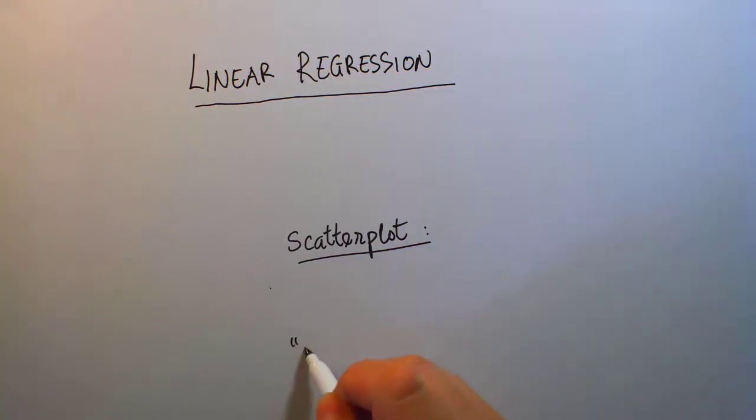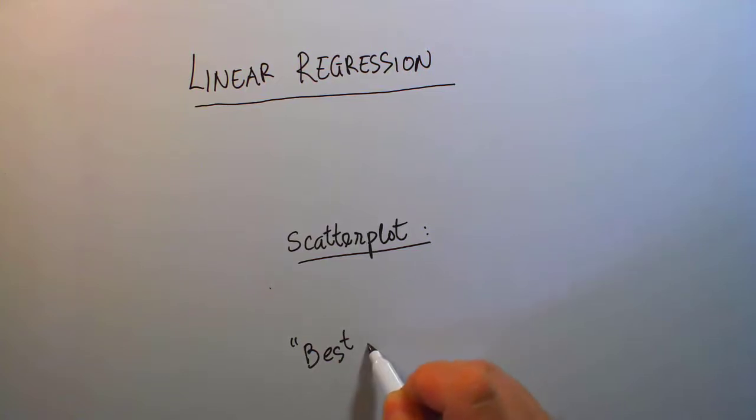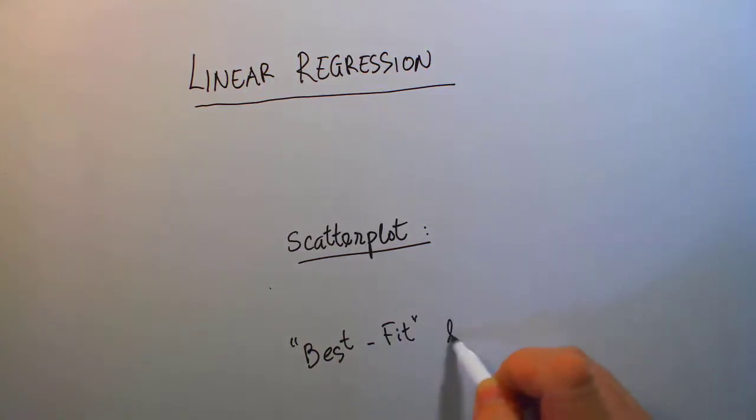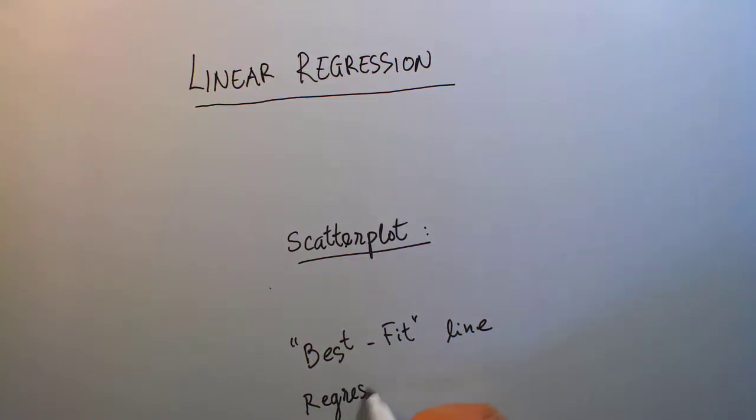So let me quickly put up a regression line right here. And of course, we're just starting, so there will be a lot of questions about how I came up with this regression line. It will come in the following examples as we start doing the work. But this line here is called the regression line. And all it does is make the best distance. This line a lot of the time is also referred to as the best fit line. So the line that you're seeing right there on the graphing space is called the best fit line. And sometimes people also refer to that as the regression line.